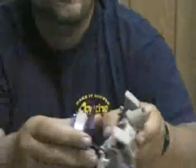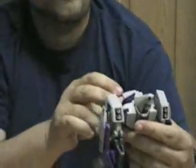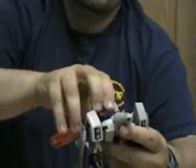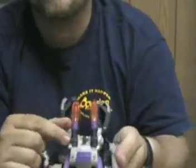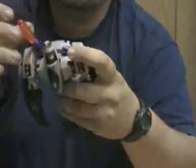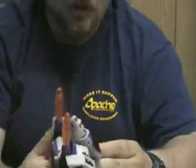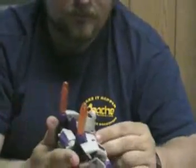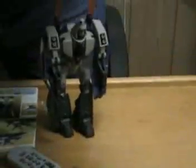Fix his arms, and the peg of doom is going to clip back in there. And forgive me, I don't feel like looking at the instructions to know if you're supposed to rotate the whole turret or just flip these up. I like to just flip these up because otherwise they stick way too tall. Let me just fix my camera so I can put them on the table.